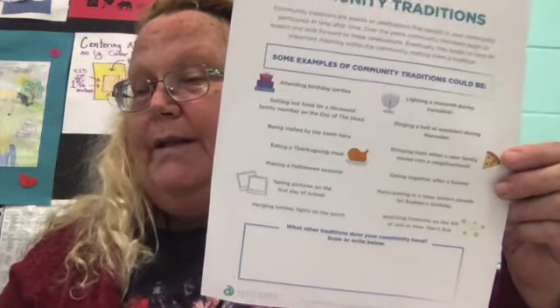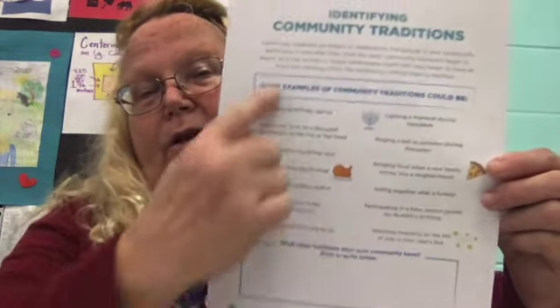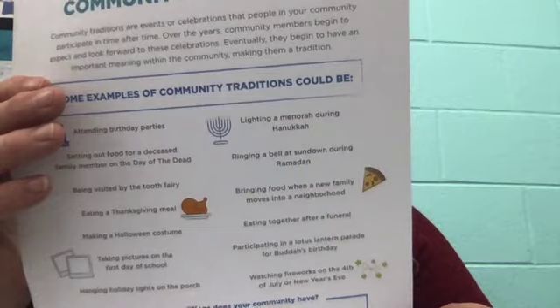What is the other fifty points? There are two papers in the back of your little booklet that you got on Google Classroom. If you didn't download this, you can just take a piece of paper, write 'community traditions' with your name, and answer the question at the bottom. It's talking about different traditions that you can think of that you might have attended with your family. That is twenty-five points, and it's required.